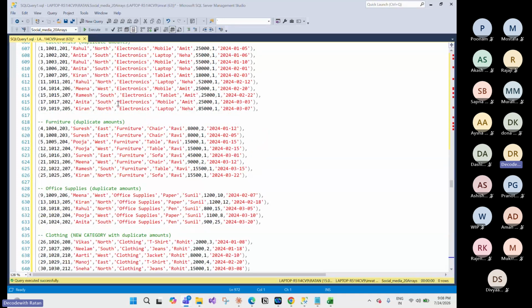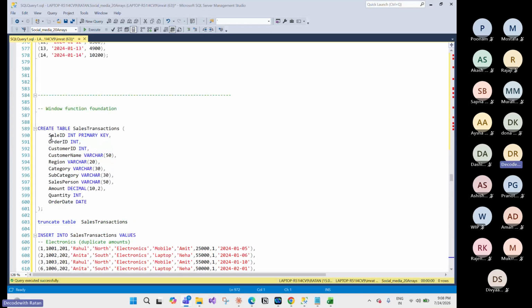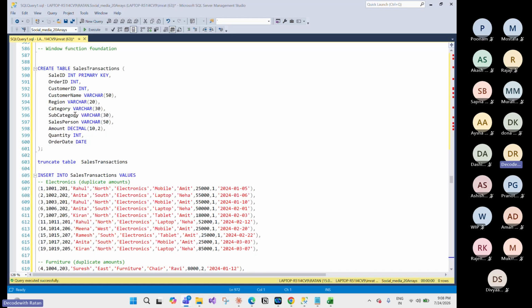So what is this data set about? I will share this data set after the session. In this data set, we have a sales ID, order ID, customer ID, customer name, region, category, subcategory, salesperson, amount, quantity, and order date. So these are the few columns that we have in our data set.